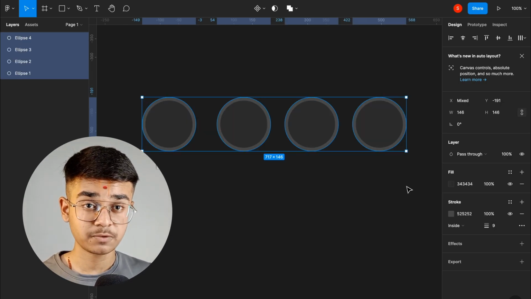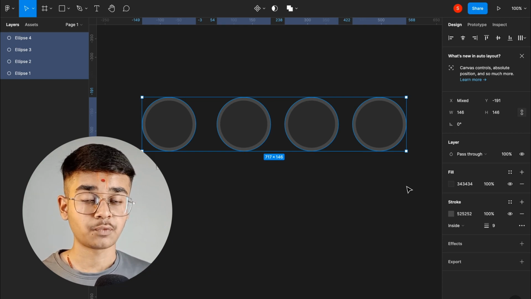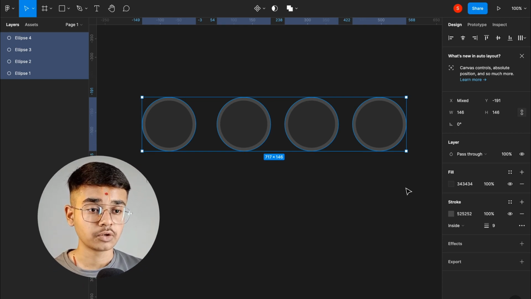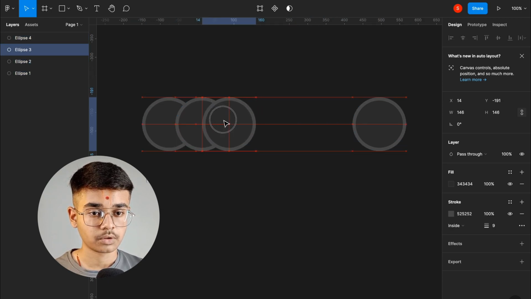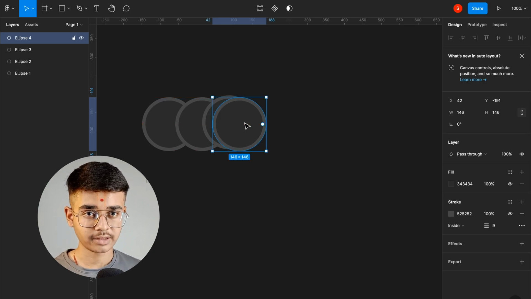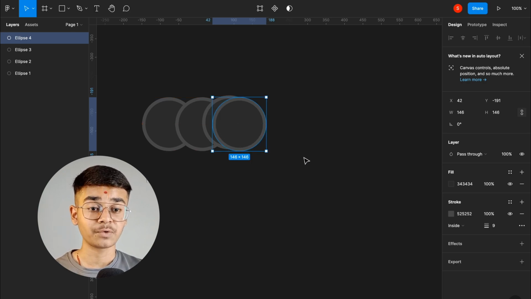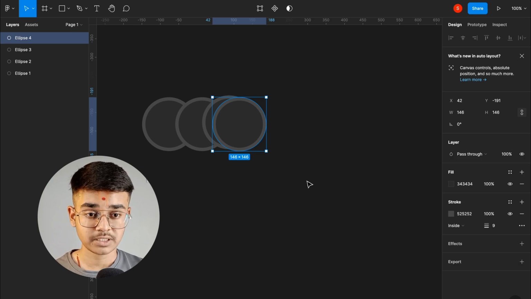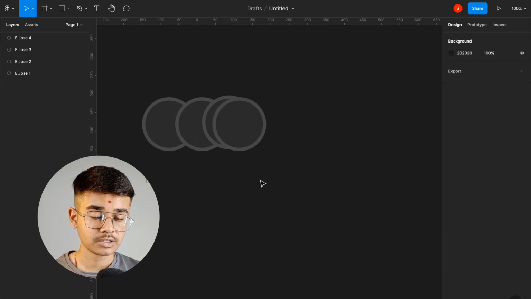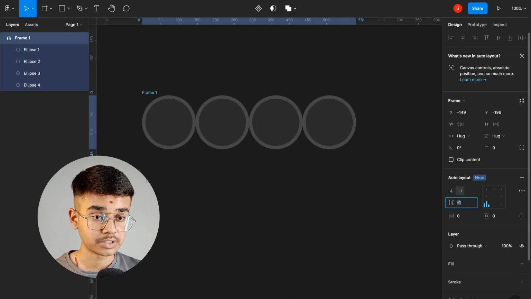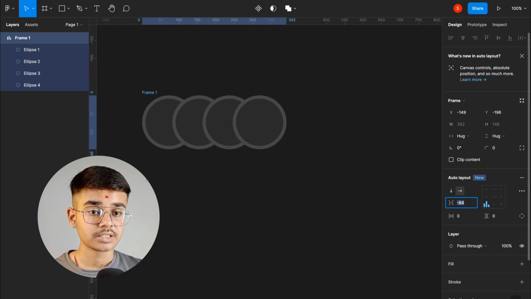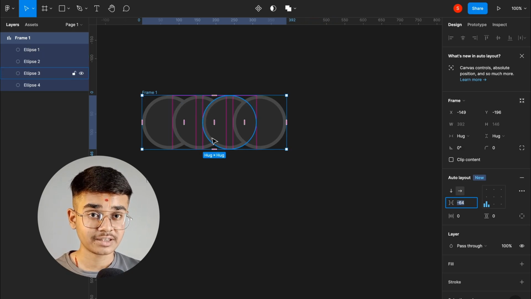The next update is negative spacing. So what do I mean by that? For example, you have 4 circles like this and you want to set them like this, and then this comes over this, and so on. I think you get the idea. For that, Figma now has a new feature called negative spacing. If you want to set all the elements like this, you can just make an auto layout of it, and after that you can give the value in negatives. For example, if you give the value like this, then you can have the output like this. That's, I think, a great feature to have, because if you want to utilize auto layout, this kind of feature can help us a lot.